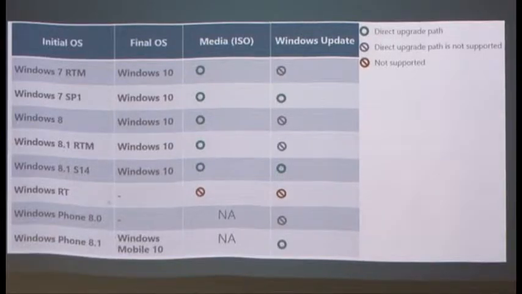So they were touting that with Windows Update, if you were running the latest version of Windows 8.1, or if you were running Windows 7 SP1, you would get Windows 10 through Windows Update. However, if you need to, you can upgrade any version of Windows 7 or Windows 8 from the disk. So there's still that option available, you just didn't get it automatically downloaded to your PC from Windows Update. So Microsoft has put a lot of emphasis on upgrades, and they want you to be able to upgrade and just retain all your apps and data and stuff.